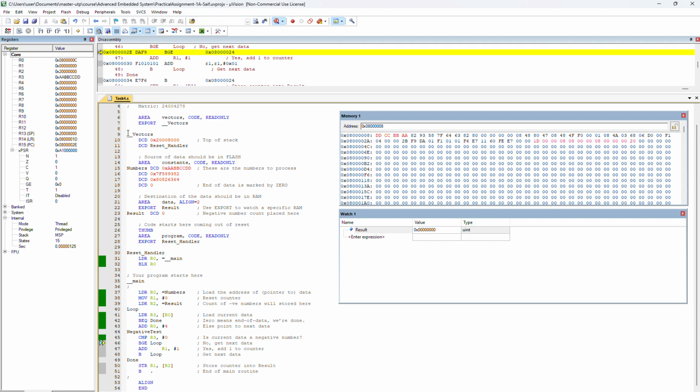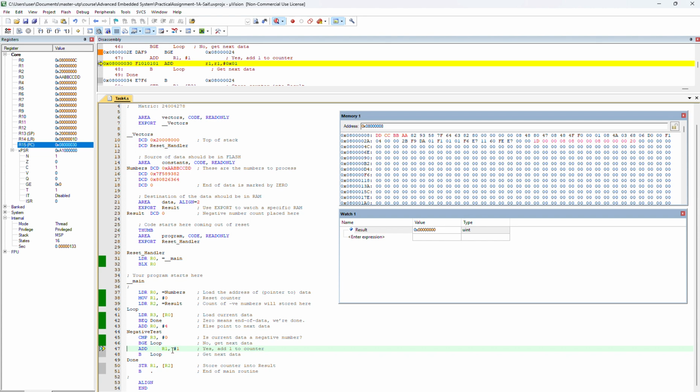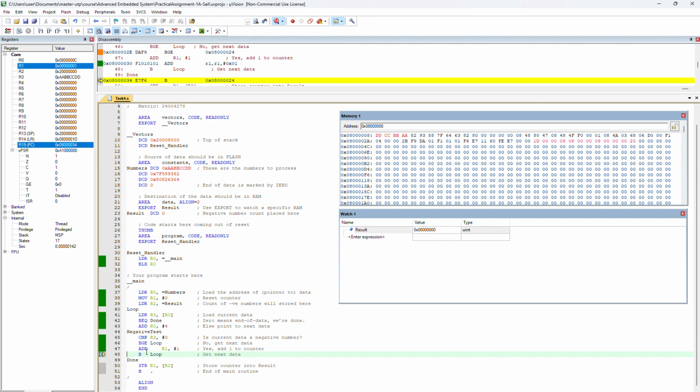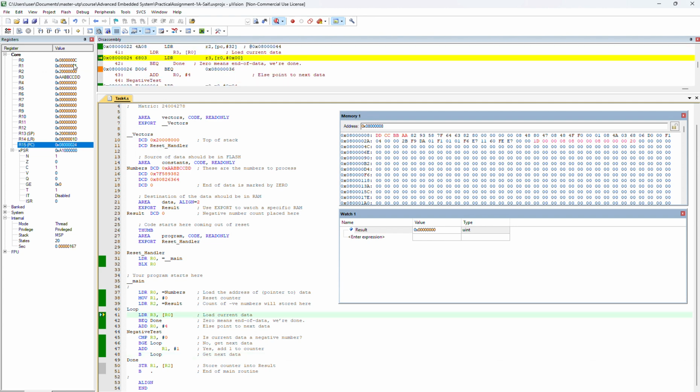So this first number that we have loaded into R3 is a negative number because we can see from the status registers that N is flagged to 1. When N is flagged to 1, it is not greater than 0, so it will not go to loop yet. It will go straight to add R1, which is our negative number counter, by 1, so now R1 will be 1. See, 1 negative number.